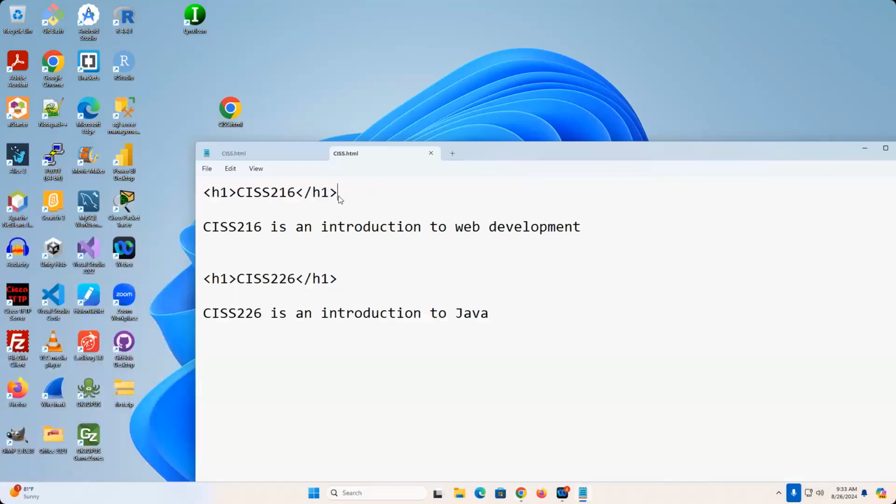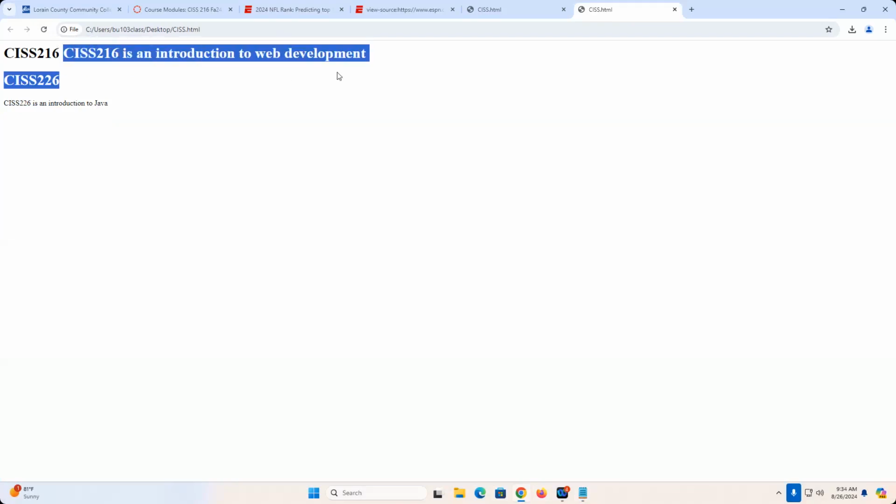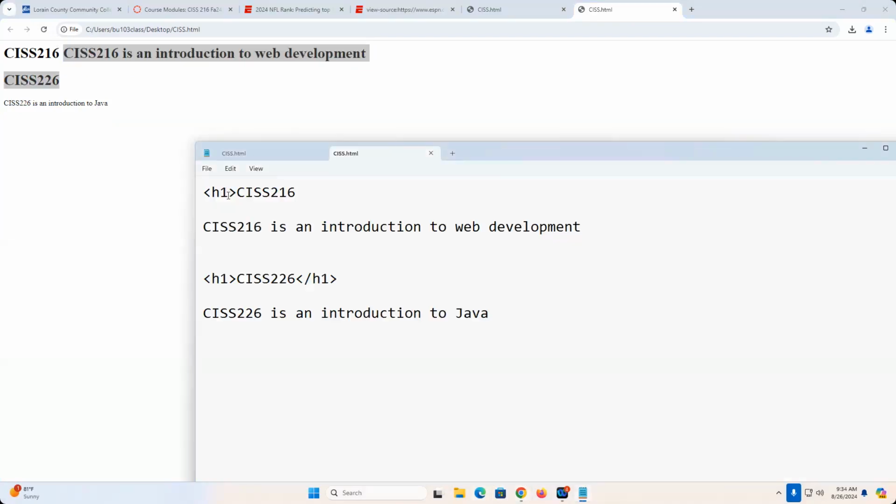What do you think we're going to get if I forget an ending tag? If we forget an ending tag, let's see what happens. Think of what you think it's going to do. Saved it. I'm going to hit refresh. Then it makes all that text a headline. Because we told it that the headline starts here, but we never said where the headline ends. So it doesn't know. So it makes everything a headline. So this says turn on headline mode. This says turn off headline mode.